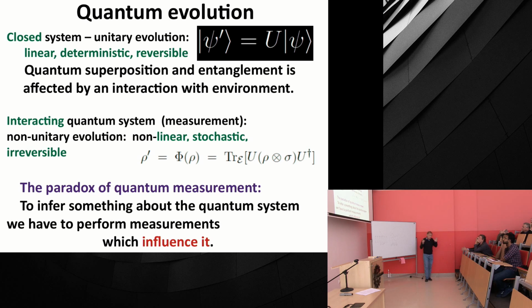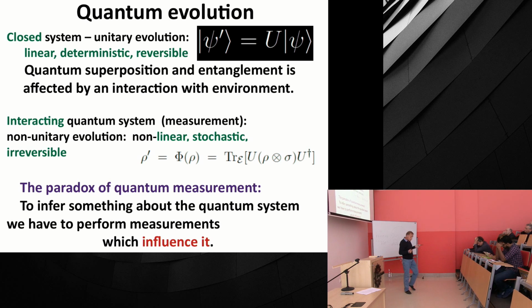So if we consider closed quantum systems, the situation is simple. The evolution is unitary. So U is a unitary operator, which basically means it preserves unity, it preserves length. It's a kind of isometry. It's only rotation, nothing else. It's very simple. And this operation is linear, deterministic, and reversible. This would be simple if we could shield the quantum state from the environment, if we could really have an isolated quantum system.